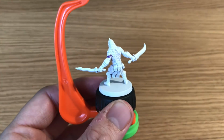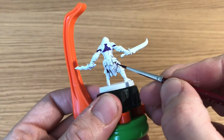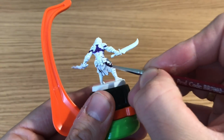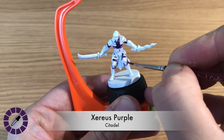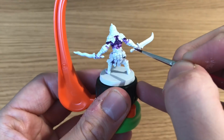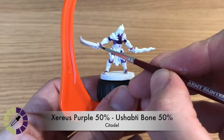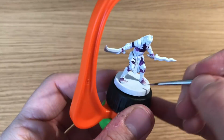That's a dark purple by Citadel, and using a detail brush here. Most of this model, I'd say all of this model, is going to be a detail brush, maybe even smaller detail brushes. So we're going to be applying that Naggaroth Night to all of his undergarment, I guess you'd call it, all the top parts of that. And then after that, using Xereus Purple, that's the lighter purple by Citadel, and blending that at the bottom up towards that darkness there. So he's going to be getting lighter towards his sort of middle and his toes and his fingertips, and then finally mixing in some Ushabti Bone with that, 50-50, and just painting the sort of edges of his hands, his fingers, his toes, that sort of thing.